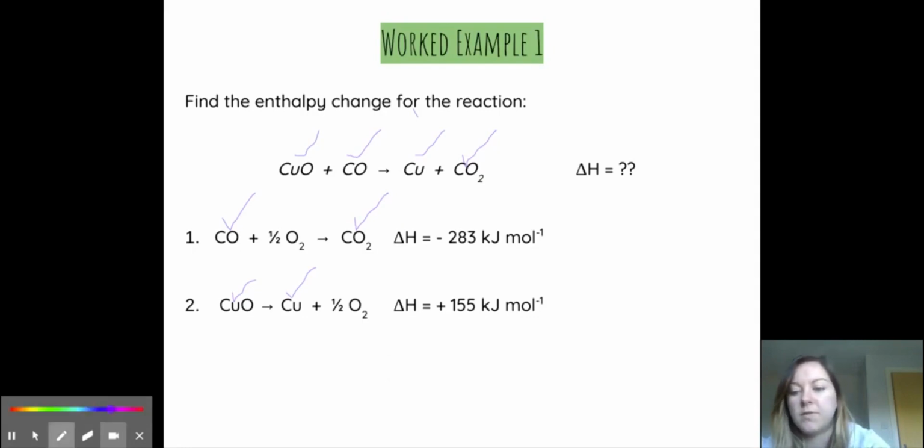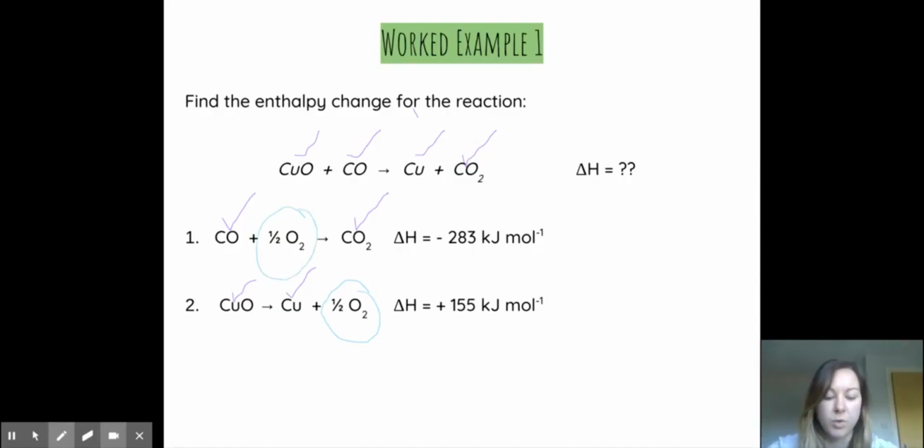Now you will notice that we have some extras here. So we've got this oxygen and this oxygen. Whatever you are left with at that point, when you get this far through the calculation, should cancel. What I mean by that is this oxygen underneath is on the right hand side of this equation and it's on the left hand side of the other equation. When something appears on both sides of the equations, then that means we can cancel them out. Only if there are equal numbers here. There are examples where you might have 2 oxygens on the left and 1 on the right, and that would cancel down to 1, but I'll explain that nearer the time.